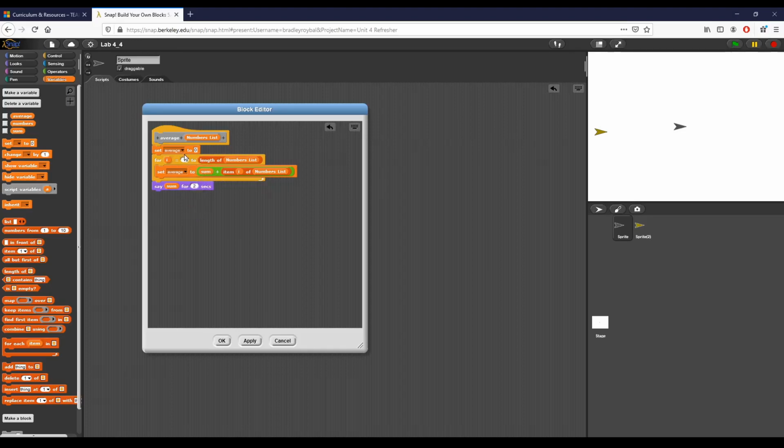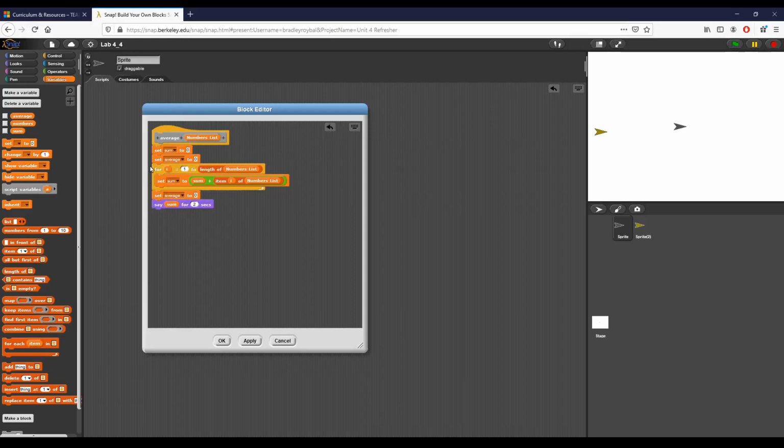Actually, you know what? We want to do this a little bit differently. I'm going to duplicate this, drag that out because I only want the set block right here. I'm going to take both the sum and the average. I'm going to say 0, 0. We actually want sum to be the exact same thing, right? This is all the same. What we're going to do instead is use the set block one more time. Put that right there. Change it to average, right?